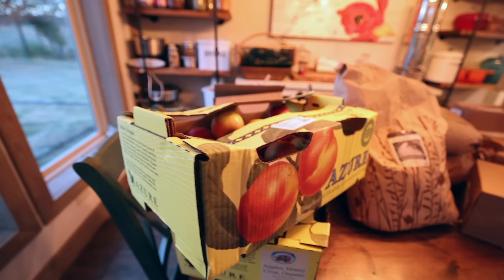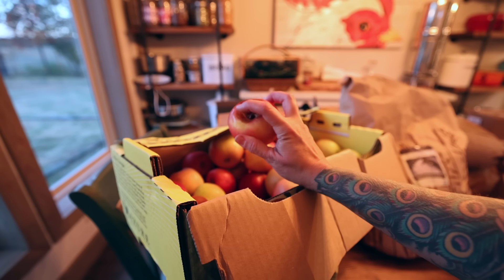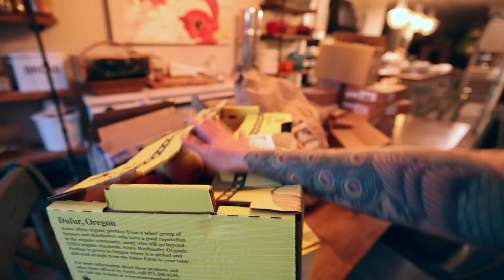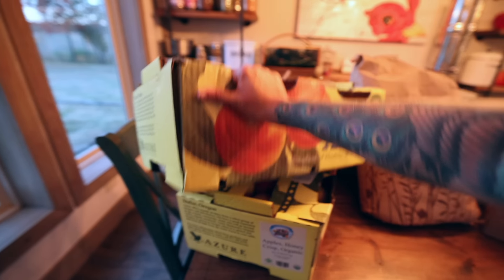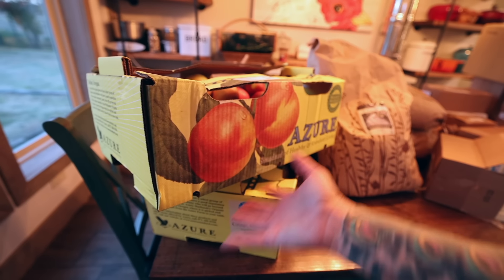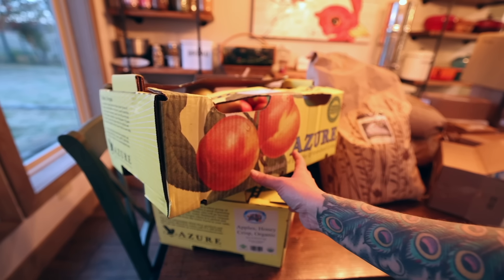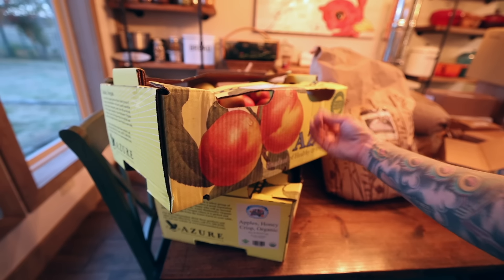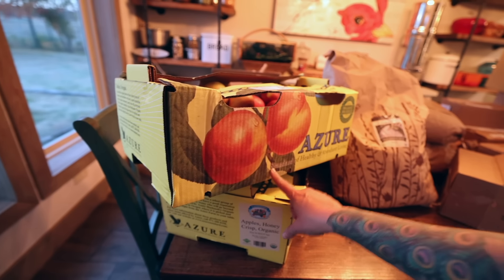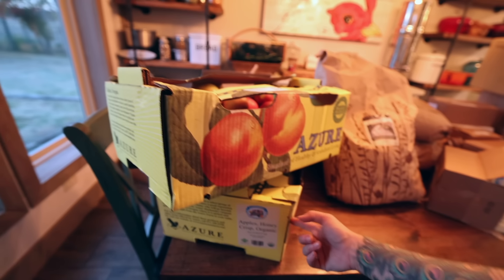I got two 20-pound boxes of organic apples. When you do order stuff like this, occasionally you'll have a couple that look really cruddy, so these are going to be the highest priority. Most of these look really good. They do offer a B-grade option, and whenever I can get that I will, because with a B-grade option you can sometimes get a 20-pound box of organic apples for about 20 bucks. The A-grade are a lot of times like $26 to $28, which I still feel is a pretty good deal per pound compared to buying organic apples at a grocery store in a three-pound bag.